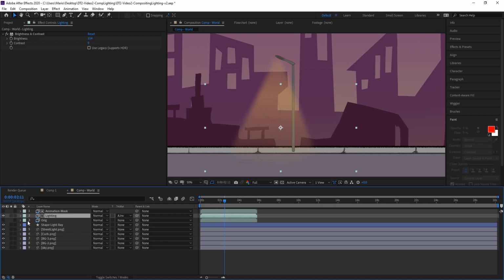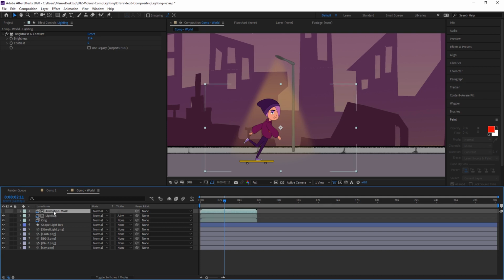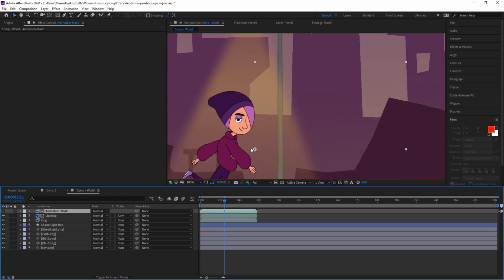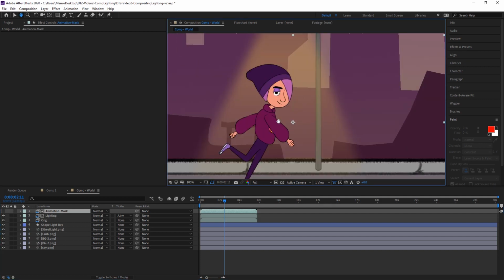I'm going to turn the original back on. So our lighting is showing and our original is showing. I'm going to go to the mask layer and I'm going to move it just like I did with the earlier demonstration.